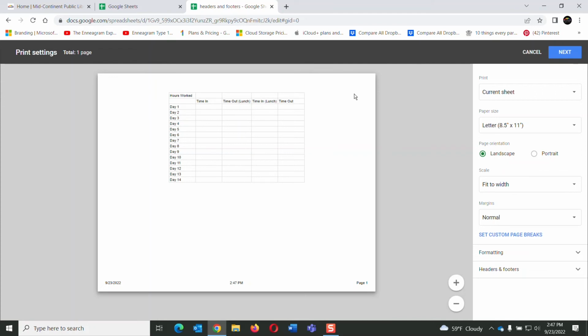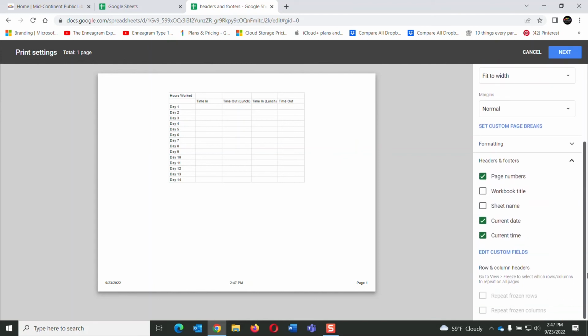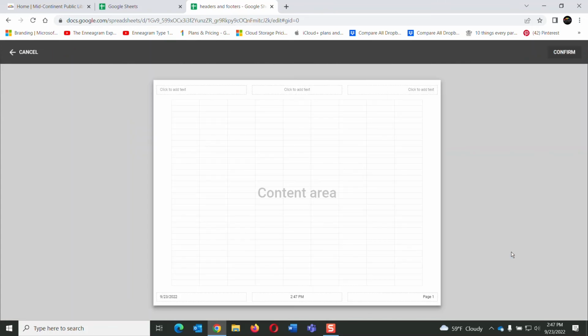Now there is another way, and I've found that if for whatever reason the check boxes aren't working for me, here's something else that I can do. I can go to Headers and Footers, that last choice on the right-hand side, and come down to Edit Custom Fields and click on that.